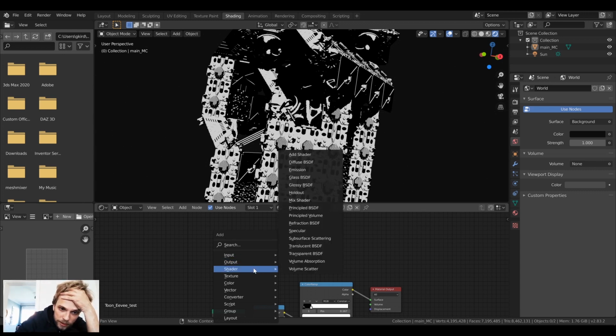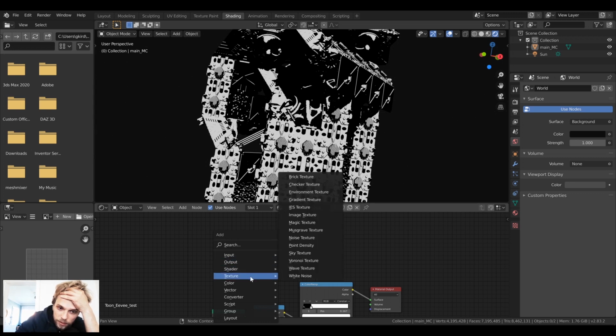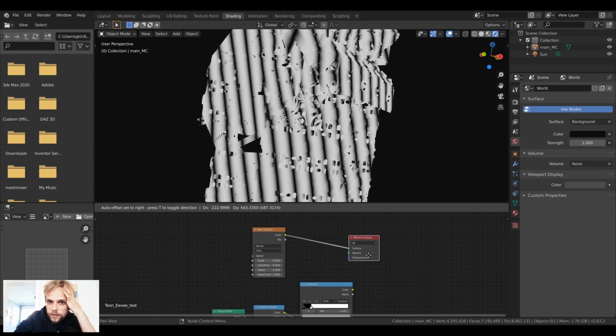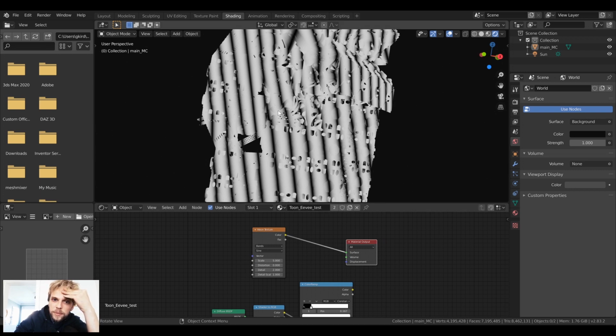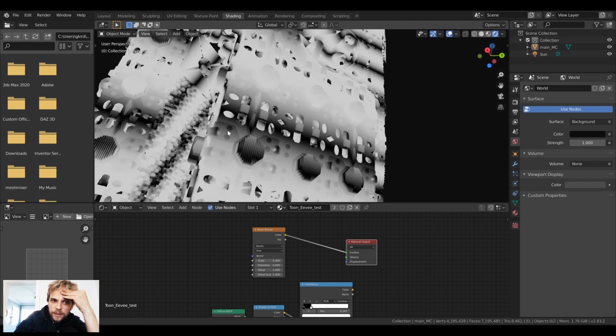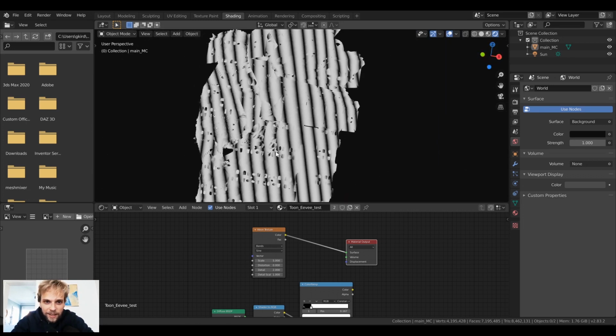I will create a texture, a wave texture, and look at how it looks on the surface. So that's how it's being mapped to the surface. Not great, definitely not great, but it's a start.